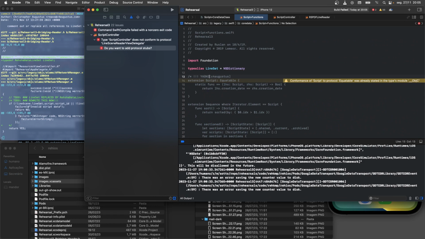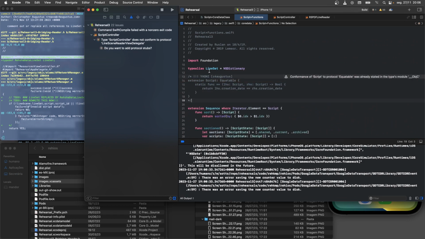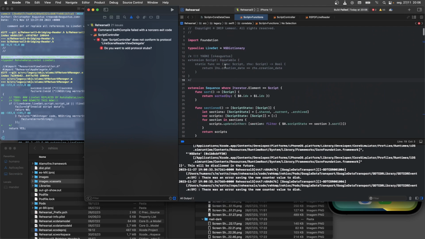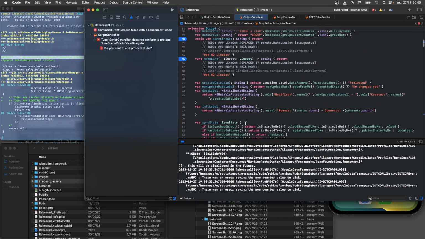Do a Yagni. We'll get rid of the warning. That other error was still there. Okay. So back to the problem. This solves getting us what a line set is.